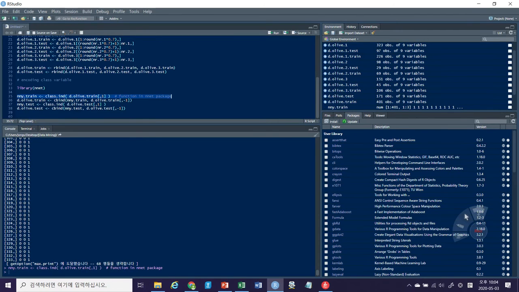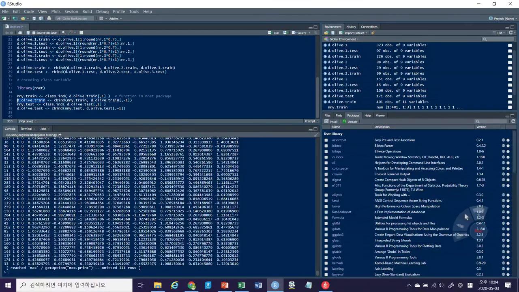That is for the training set. For the test set, we do the same thing, and using this cbind function, we exclude the first column. What you're going to have is this one.